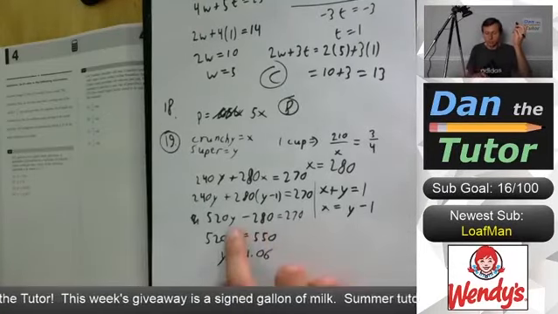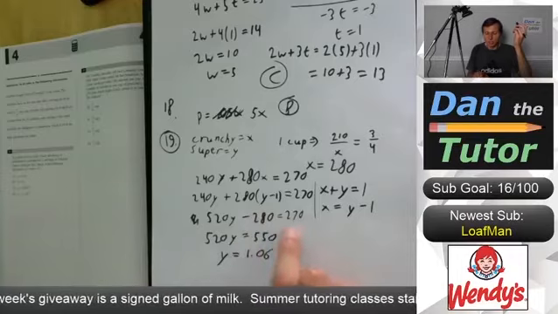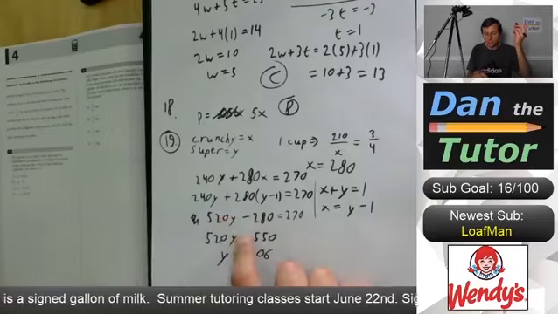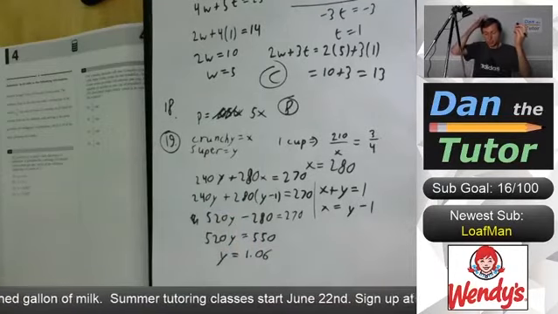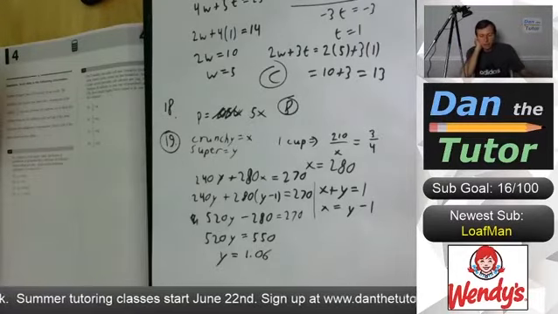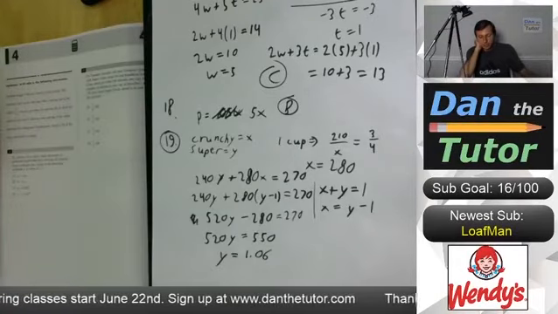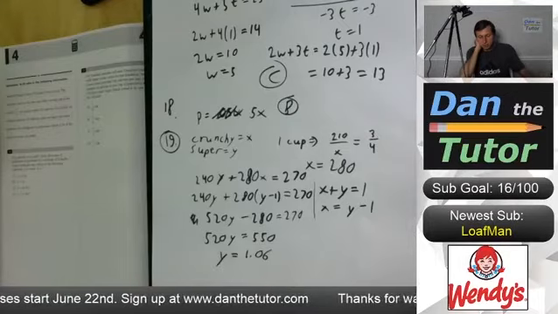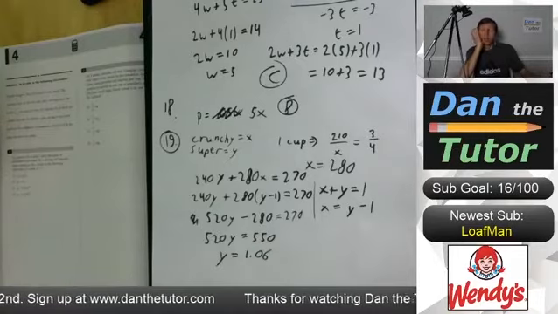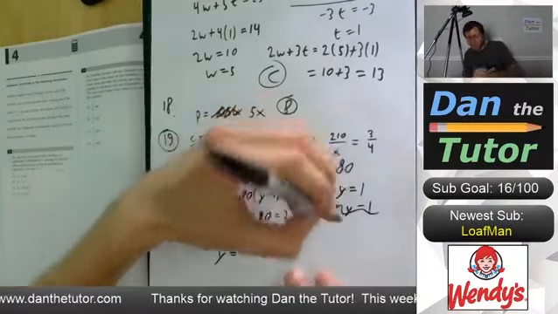Y minus 1. 280y minus 280 equals 270. 280 plus 240 is 520y minus 280. Oh my gosh, it shouldn't be greater than 1 though. What on earth? You do this and then you get x is like 0.06. What the heck? No, I see what I did wrong. This is so dumb. What a dumb mistake on my part.